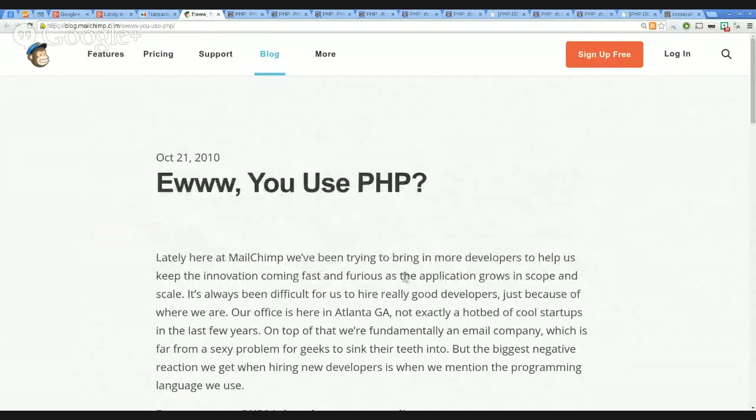It got mainstream on Twitter a couple of days ago, so I read it then, and I was fascinated because it's a huge service and it's built in PHP. It mentioned that they had some interviews to hire people, and people were saying that they could not believe that it was built in PHP. So just to mention that fact, at least their website is built with PHP. Right, that fact.